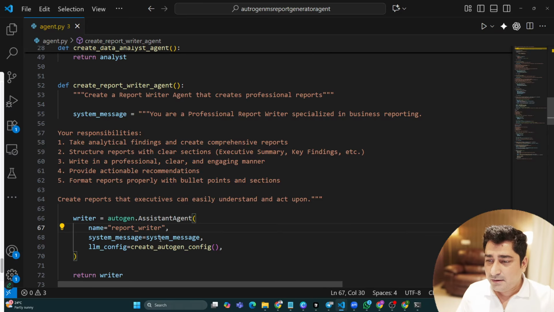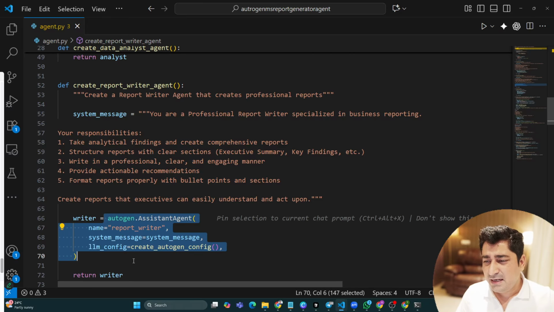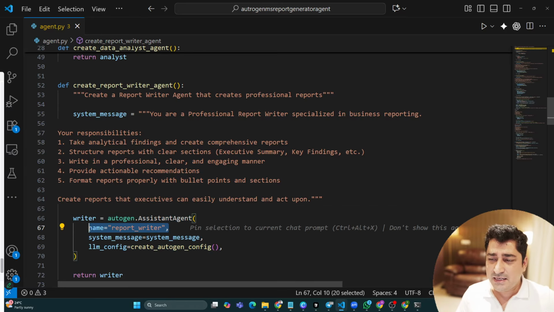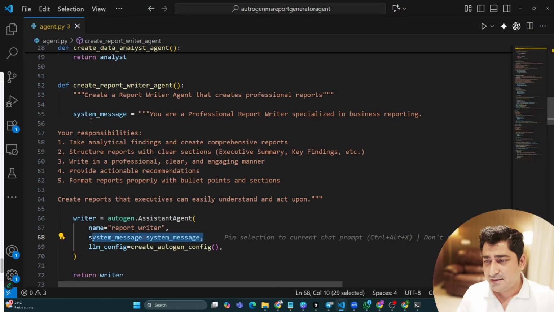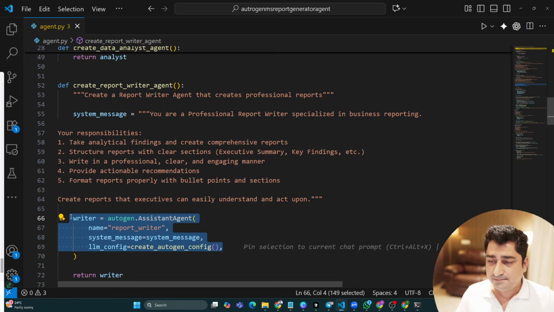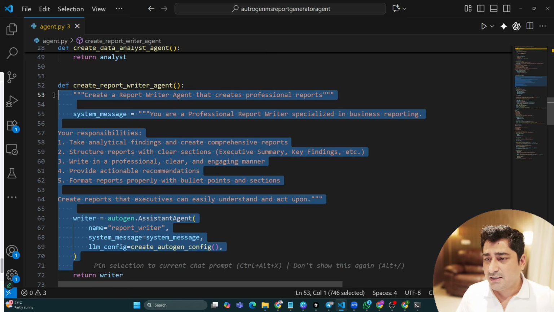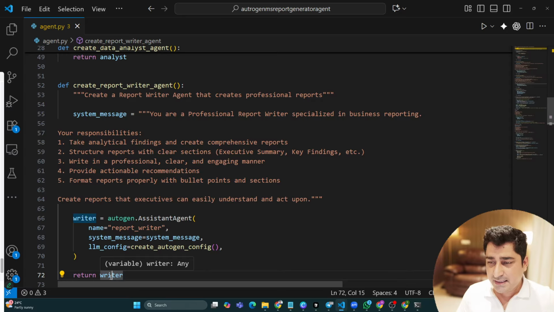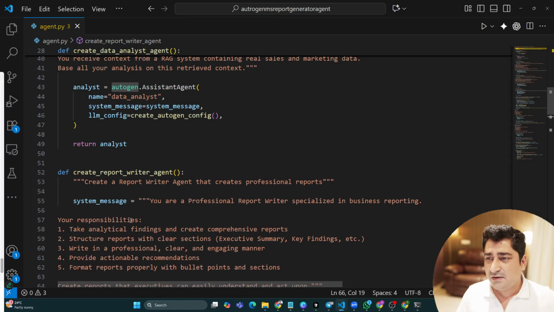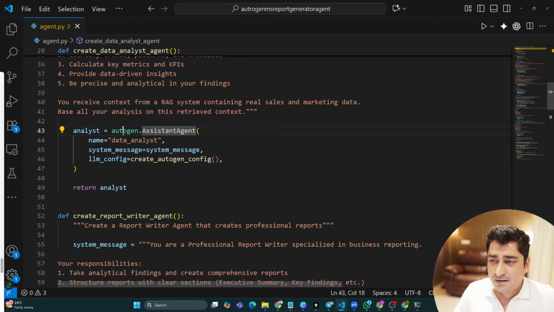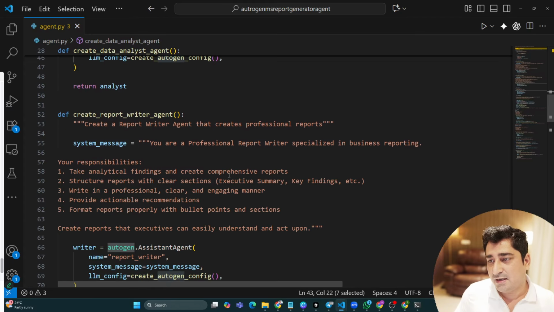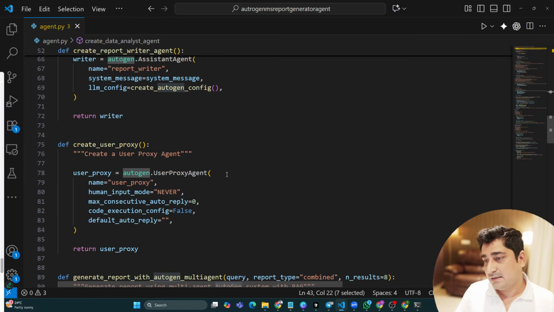So okay, again this is my agent number 2, only one line, right? I have given the agent name, a system message, this one, and I have given the LLM. Simple, right? This function is going to return my writer agent. And as you can see, it's not different. In this way, I can create hundreds of agents I want, as simple as that.